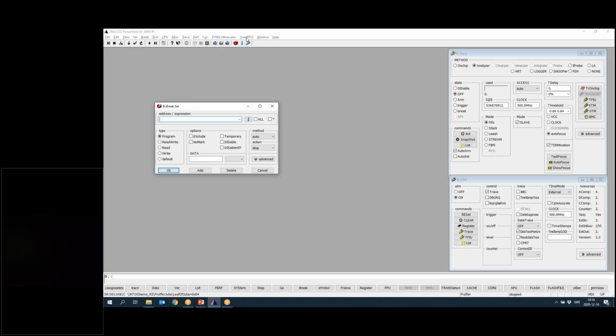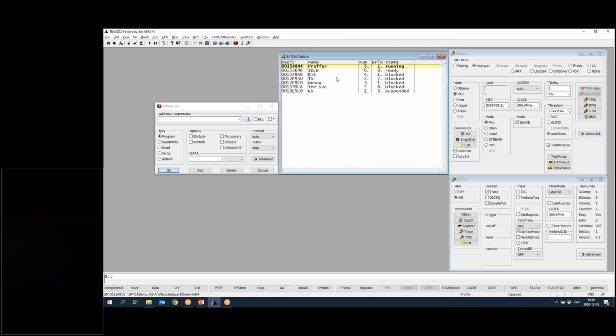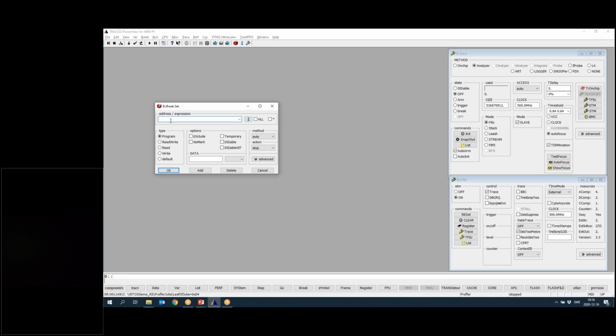First of all, as you can see, I have a FreeRTOS menu up here, and as you can see here, I have some FreeRTOS tasks. So that's the prerequisite. You need to have the kernel awareness for FreeRTOS, in this case, loaded. So I have that. But the next thing I need to define, as I said, when you're going to use data trace for this, is to record all writes to a specific variable in the kernel. But I don't know the variable name, and you don't need to know it because the debugger knows it. There is a specific function called task.config, and with the parameter magic, it will return this variable for you.